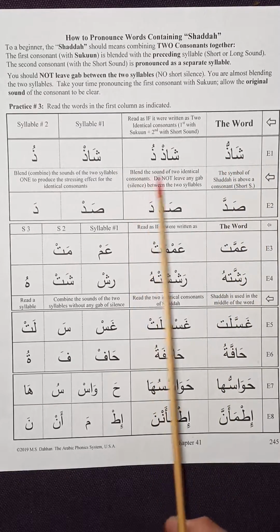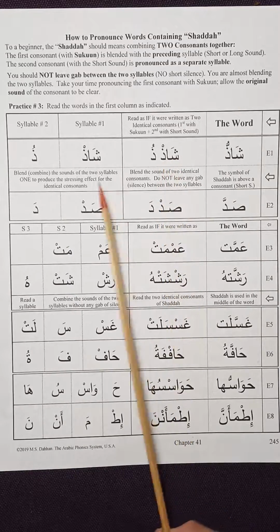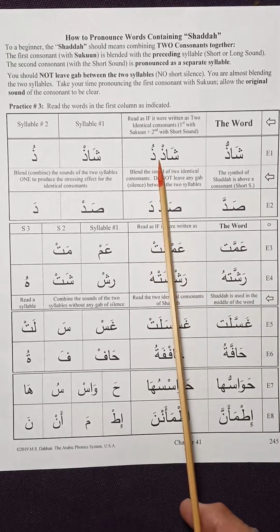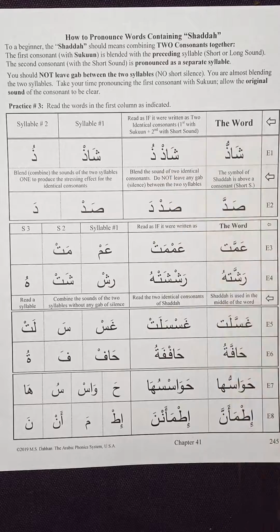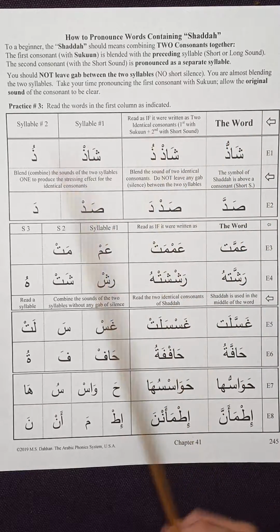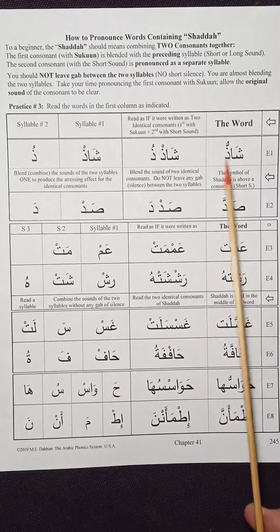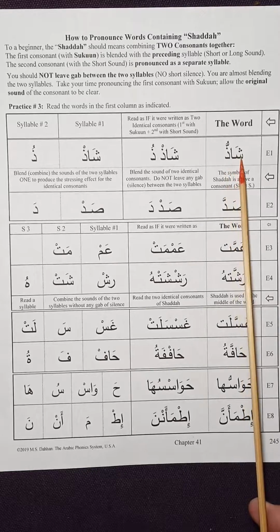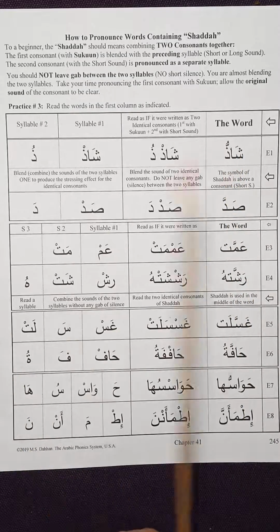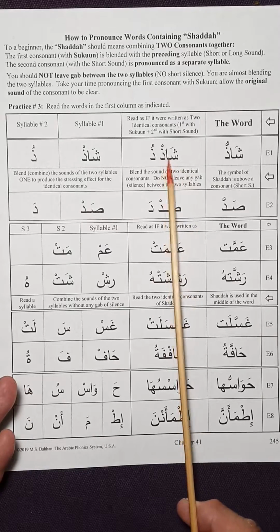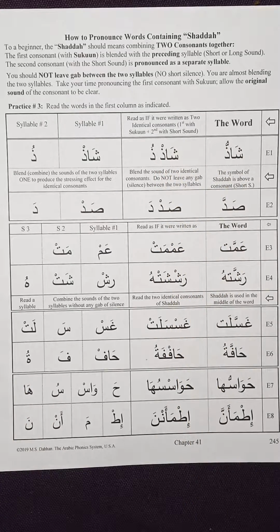Shaddu. So what I did here, we blend the sound of the two identical consonants. Shaddu. I didn't stop between the two syllables here. But in this case, we're not talking about syllables here. We combine them. See, you're not looking at two syllables, right? You're looking at two sound units. Shaddu. Like two. Shaddu. You know, you can almost separate them. Shaddu. But because the sukoon always has to be close to that sound, we really blend all of them together into one piece.